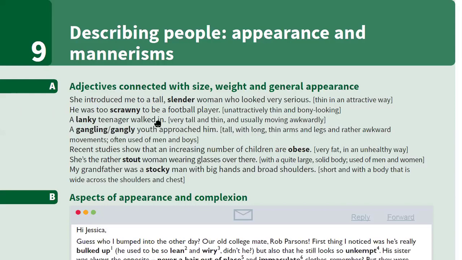Okay, so remember that when you use these words, they might at times offend someone. Okay, they might hurt somebody's feelings, so you have to be very careful. But in writing, in description, you can write these words. Okay, so face to face, maybe you won't call someone a lanky, but if you're writing any story or something, if you're describing any person to someone, maybe in your presentations or something, then you can use these words.